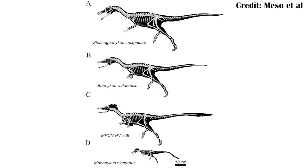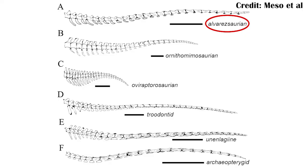Now back into archosaurs, we can look at the alvarezsaurs, which were very strange — they had essentially one finger on each of their hands, and no one exactly knows what they were doing with that. However, it has been suggested that they may have been eating termites and ants. This new study looked at the tails of alvarezsaurs and was able to suggest that potentially their tails may hold the key, because they had relatively long tails — something we see in some animals which still eat ants and termites today.